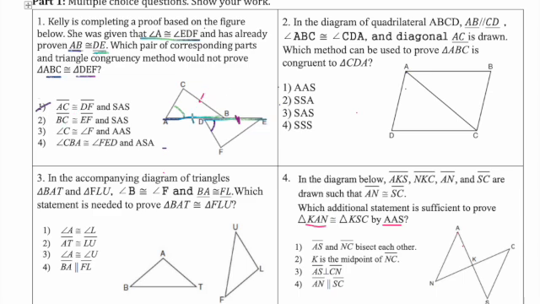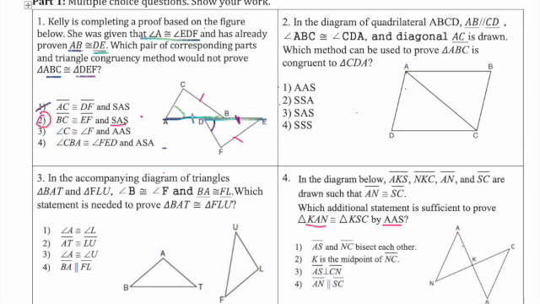BC is congruent to EF. So this is a side, and an angle, or angle, side, side. And so it's definitely not even side, angle, side, right? And we know that that's a donkey theorem. It's not going to prove that the triangles are congruent. So your answer is number 2.